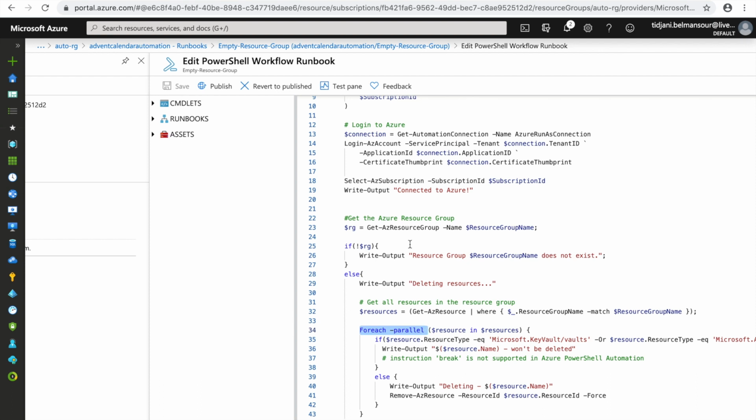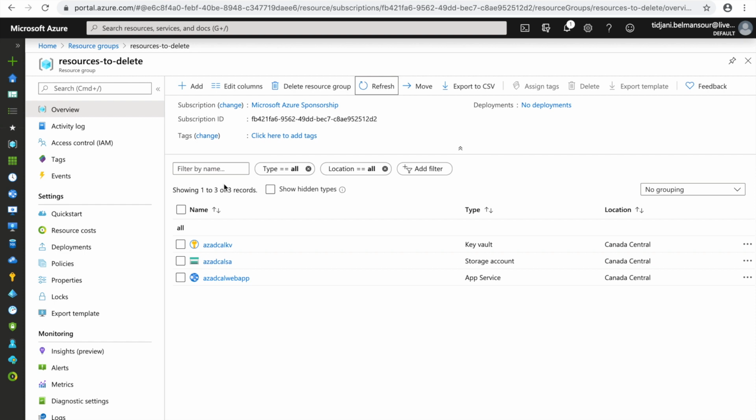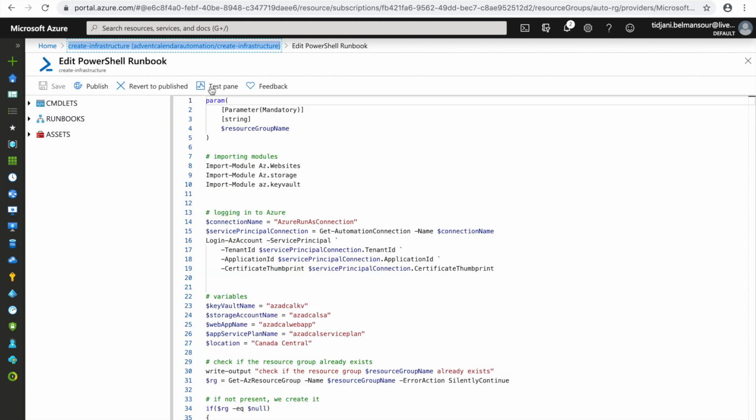Before we execute our runbook, ahead of time, I've created a resource group with several resources in it. And for that, I created a PowerShell runbook. So here we have some resources. And here we can see the runbook that creates the infrastructure.